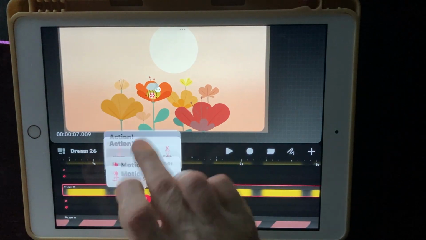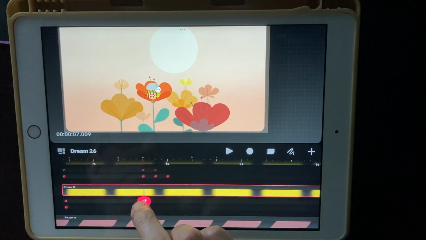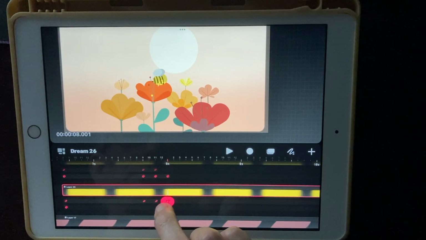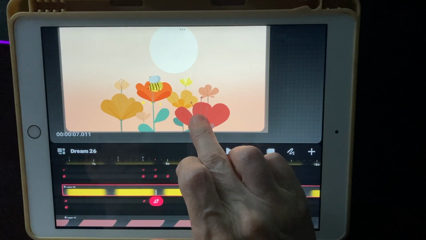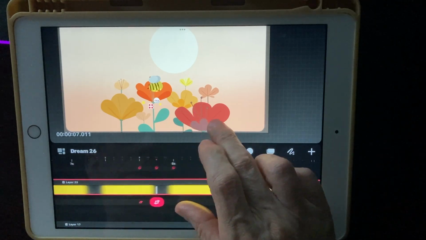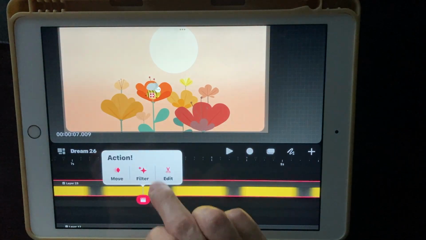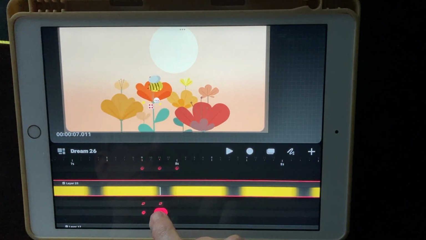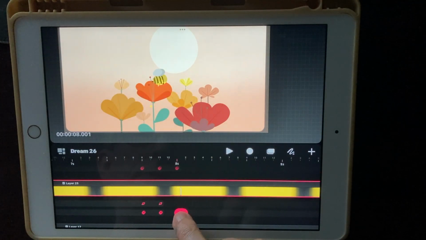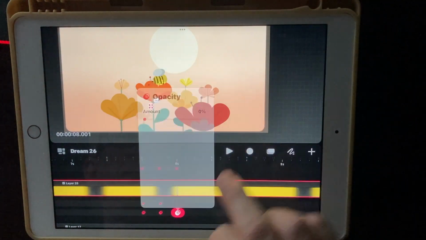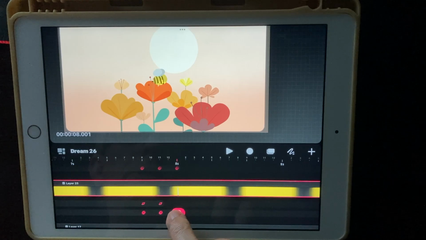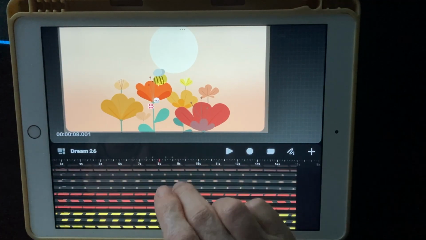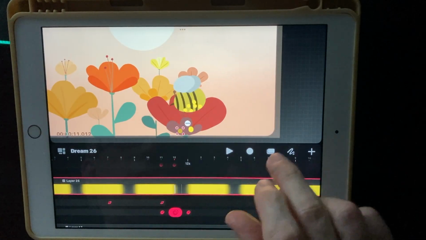We're going to move and scale. As the bee gets up, have that little pollen thing go down there. Okay, and then we're going to move and scale. Filter it. Opacity 100%. Another 100%. And then right here 0. Oop, there it goes. Okay, now we need to do the same thing on the last flower, and we should be done. I hope. Here we go. I think we're done.